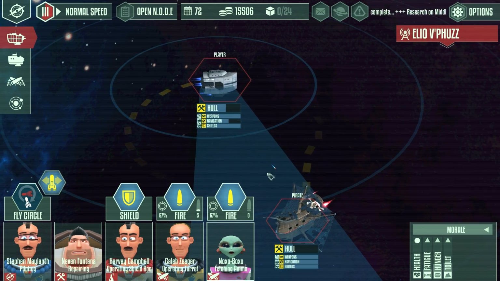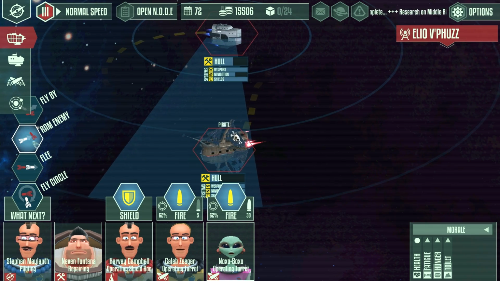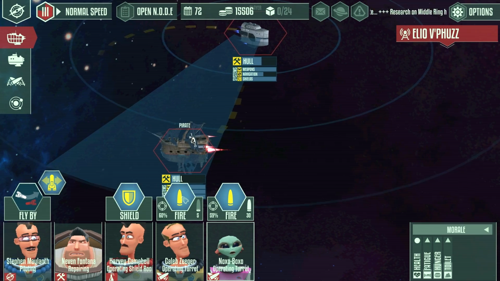We're just going to keep on firing all of the DACA that we can muster. Actually, we need to close that gap with them. I think they're trying to run right now. So let's do a flyby, and we'll see if we can make that work.